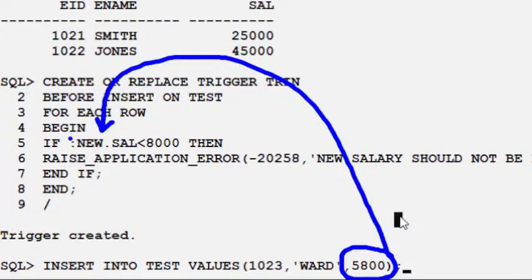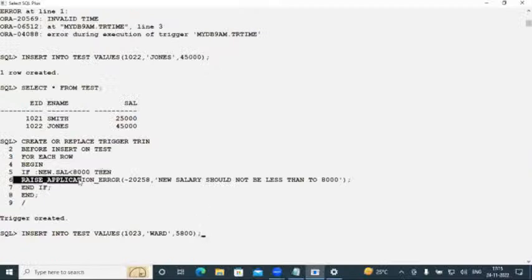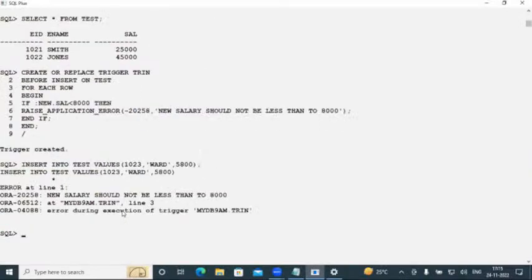So in this variable memory, how much is there? 5,800. Is 5,800 less than 8,000? True or false? True. Condition true. True means immediately it raises. Yes, now we can see it was raised: New salary should not be less than 8,000.